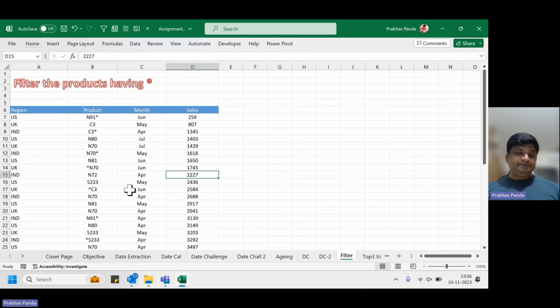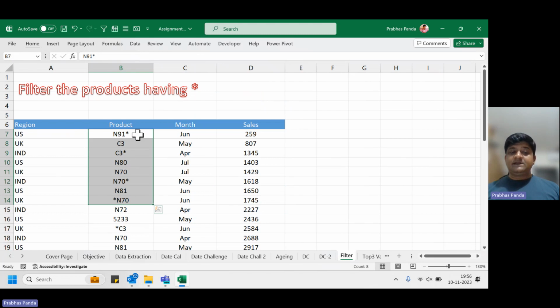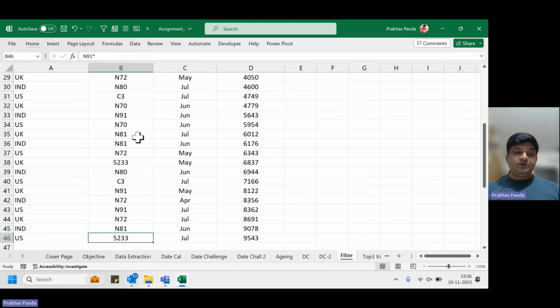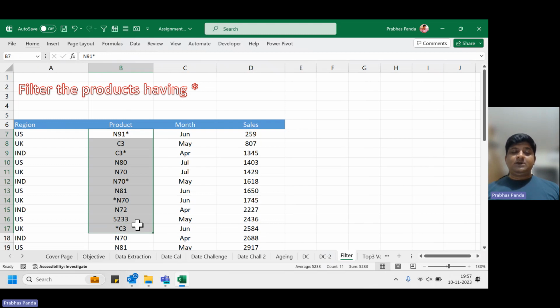Okay. Now we'll go for the next. Sometimes people make notes by using asterisk symbols in the cells, and below the data they create a footnote. But the problem is to filter out those cases so we can do the rest of the task. It is a bit cumbersome activity, and it takes a lot of time to filter wildcards or wild characters. So now the question is how to filter only those cells where an asterisk symbol is there, either in the beginning, the end, or the middle. No worries, but it has to be searched.